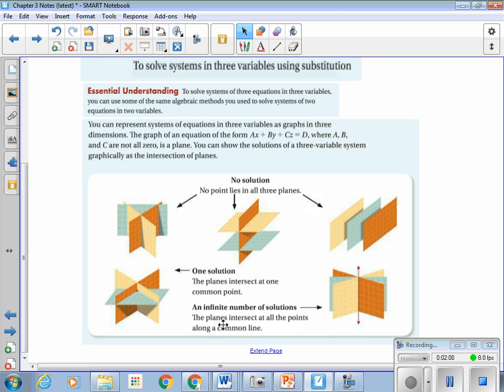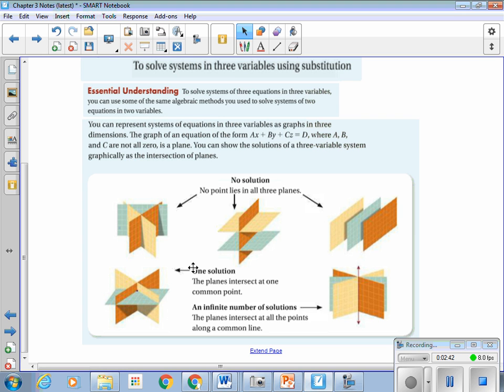So if I had no solution, so if I have 3 equations and 3 unknowns, I'd have 3 planes. And if there is not one place where all 3 planes come together, then I have no solution. And it looks something like this. So I have orange plane, and I have beige plane, and I have sage plane, and they don't all come together in one point. Or 2 of my planes are parallel, and the other one goes through it. There's not a point where all 3 of them come together. Or all 3 of them happen to be parallel to each other.